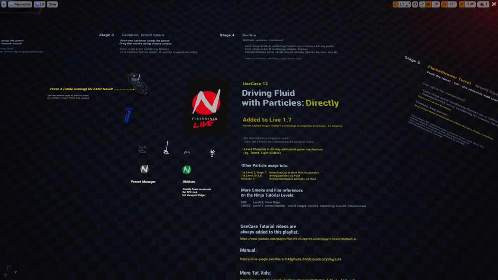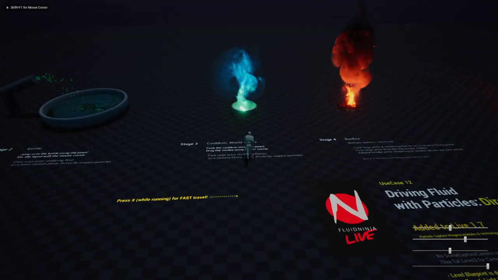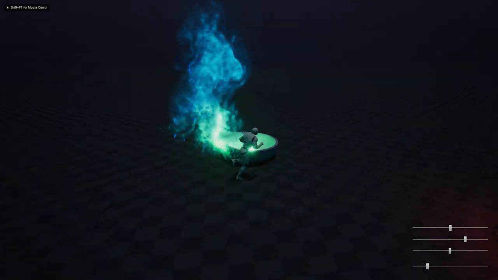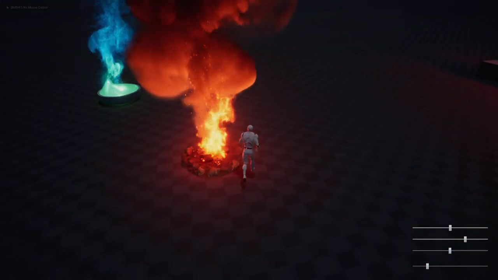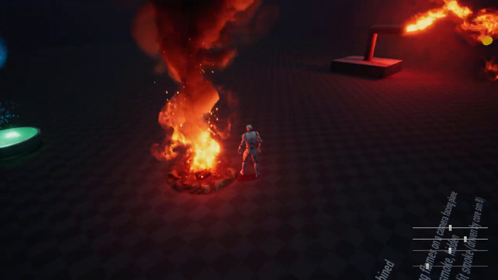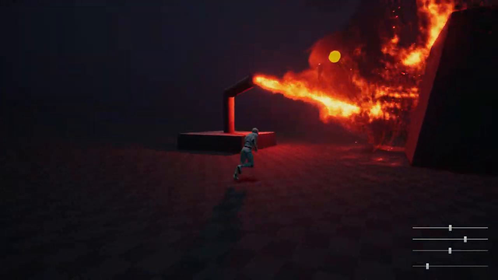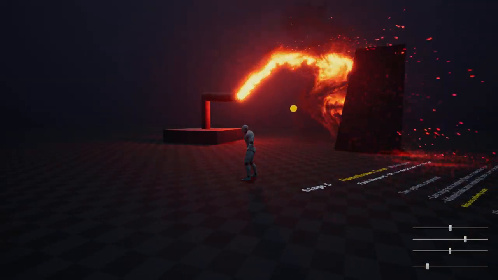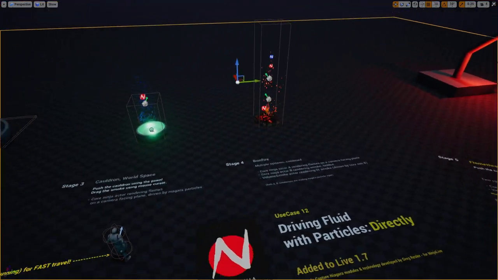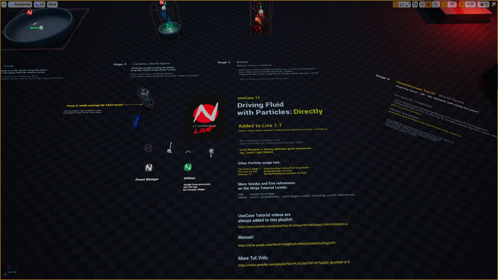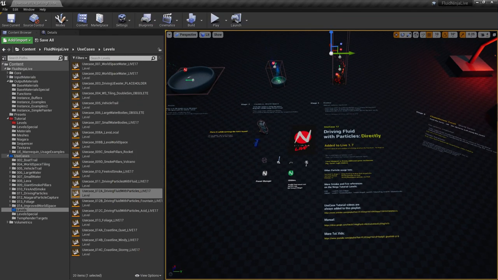And so he built this level completely, demonstrating his new Niagara modules. And these modules are using a grid 2D setup to capture particles and forward the information to Ninja. So basically, we are using particles, a stream of particles, to drive fluid simulation. And this is Greg's work. I would like to thank him a lot. And this is demonstrated on use case level 12.